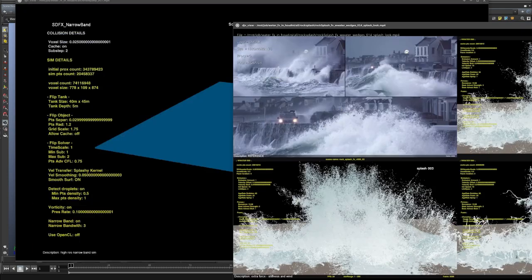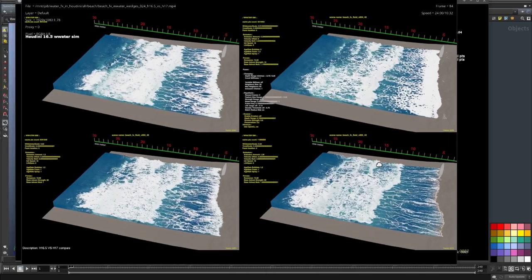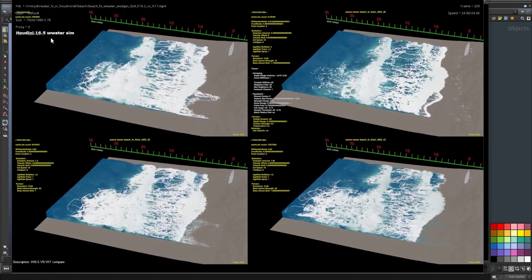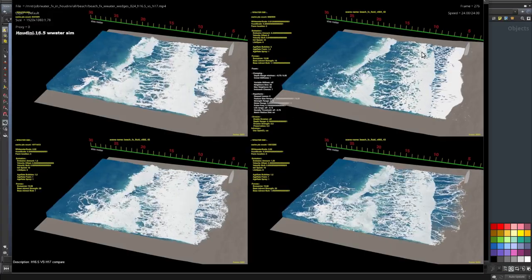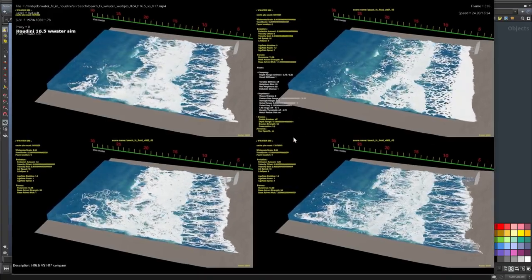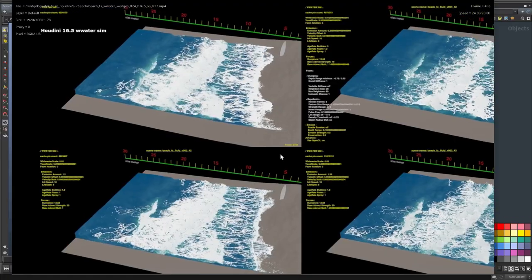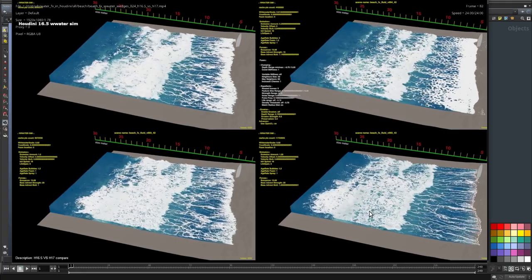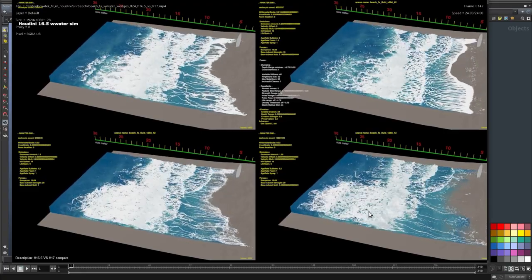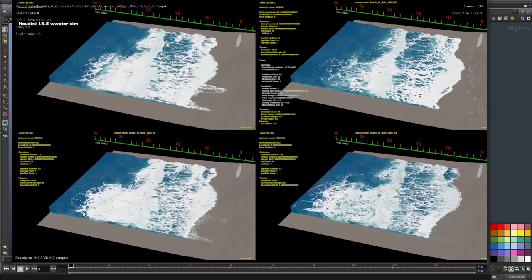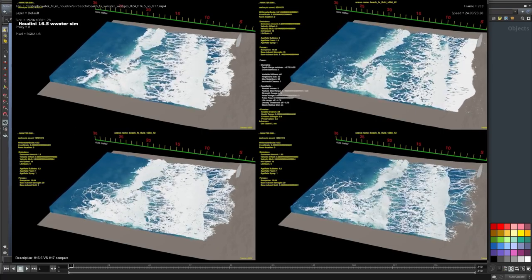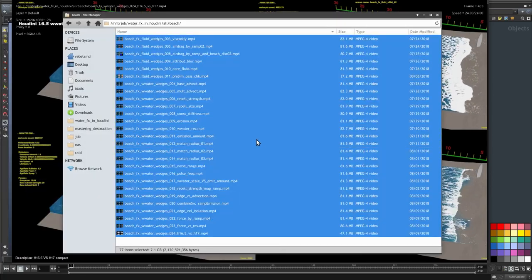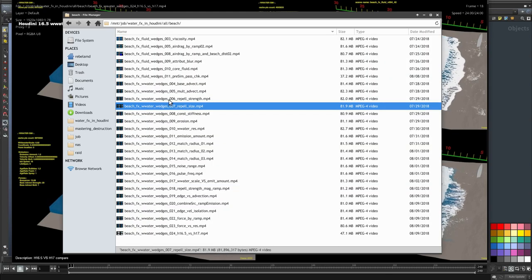And then the last one is the beach scene, and this is one of the tests comparing Houdini 16.5 whitewater and Houdini 17 whitewater looks, and you can see each one of them has various settings. Now, just to show you how much work has been put into the various wedges and tests, this screen has 4 sims. This is not all the wedges for the beach, but some of them.